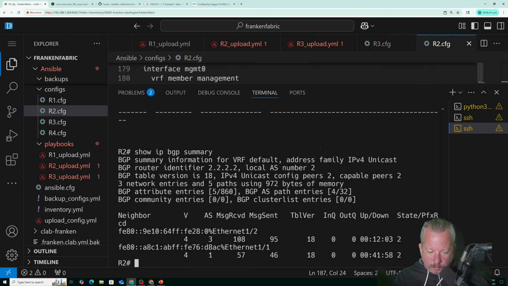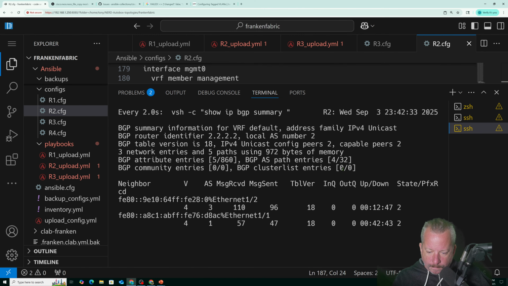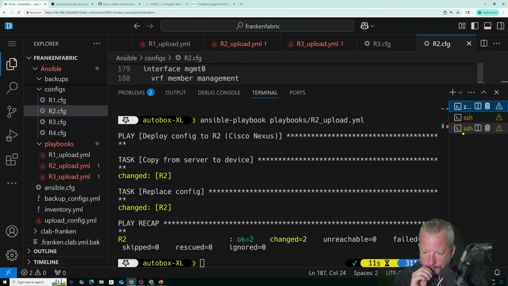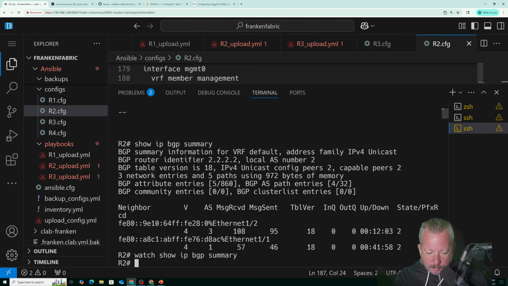Let's see if we do a total config replace, if it affects that. Does not appear to affect that.